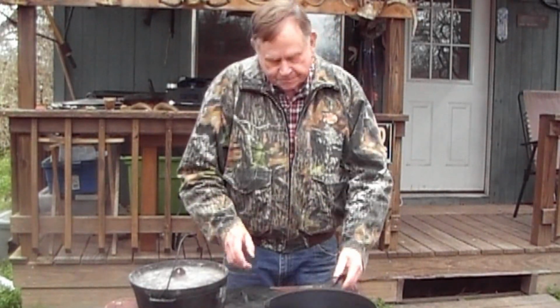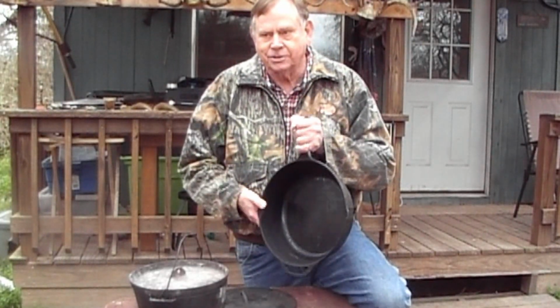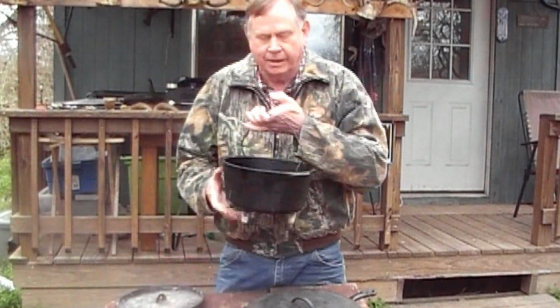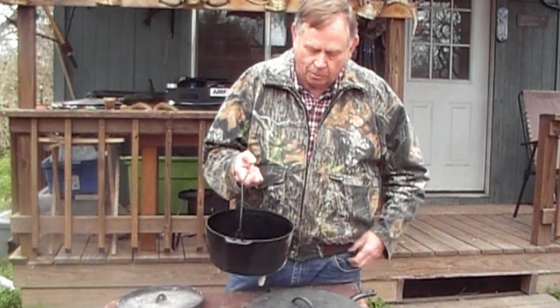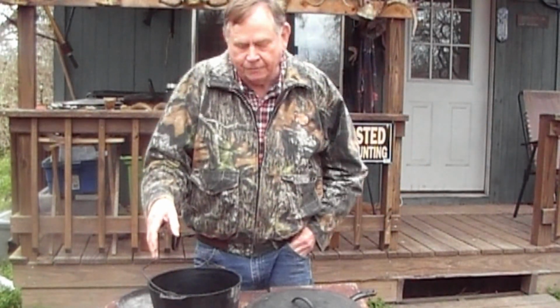Now, let's talk about cleaning cast iron. If you read any manuals on cast iron, they're gonna tell you, do not put water on cast iron. Well, malarkey. To be frank with you, I've used water. Say for instance, we've cooked a blackberry cobbler in this, and we got a little bit too much crust that stuck to the bottom. You're gonna have to put soap and warm water in it and let it set. It doesn't rust the inside like some people might have you think. Granted, if you left it out there a month, it probably would.